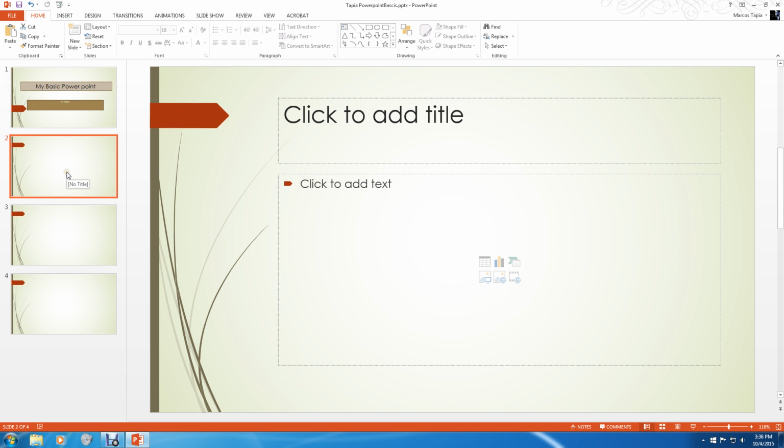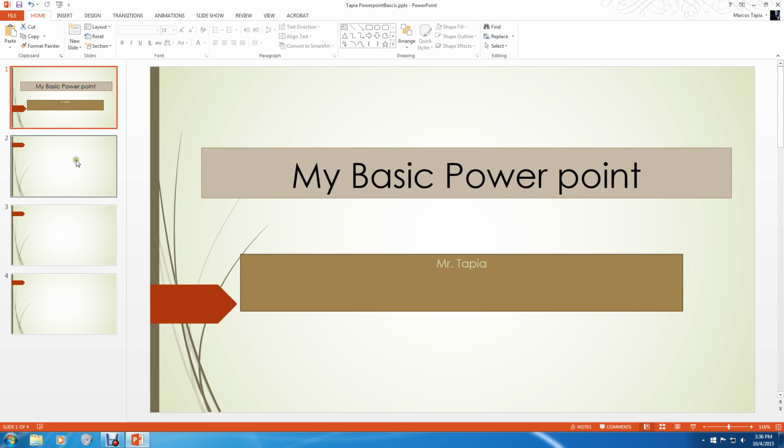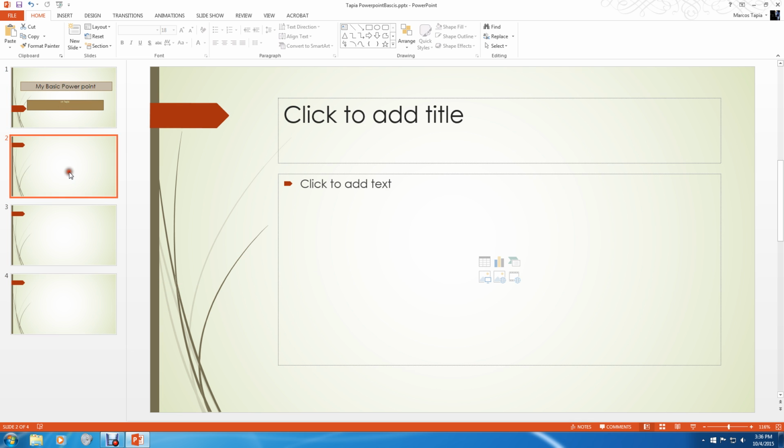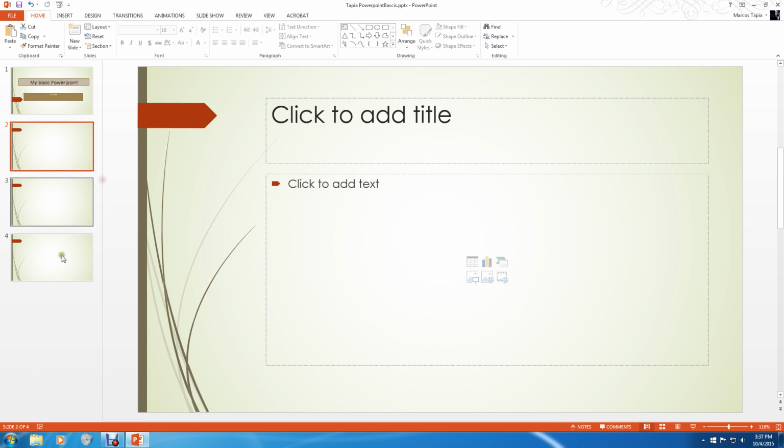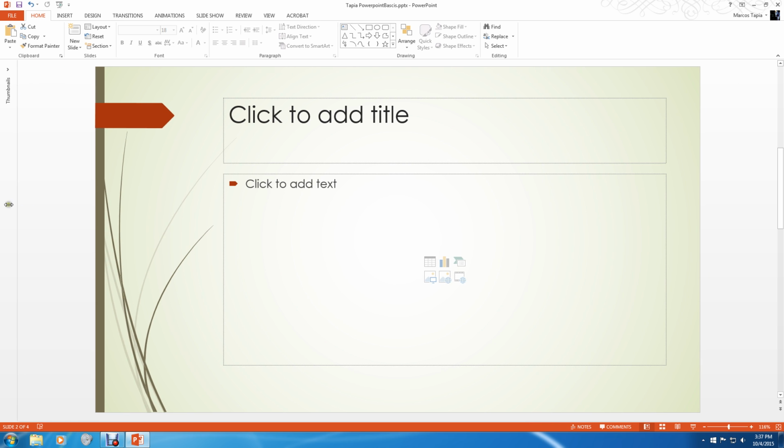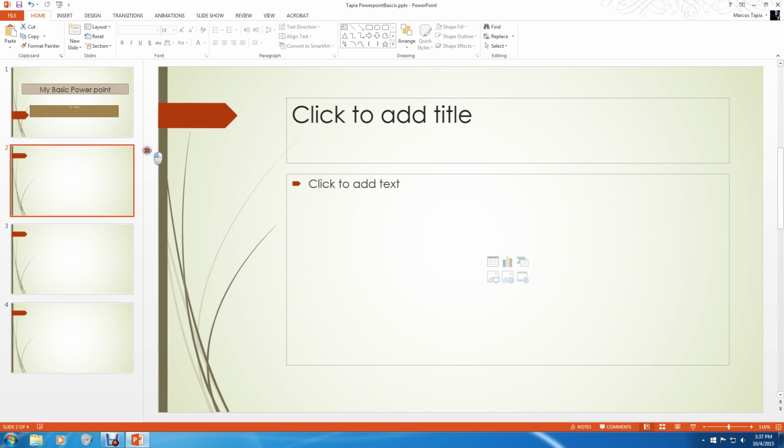I'm going to go to my next slide over here, and the way you get to different slides is you click on it, and it will move you to that slide so you can edit what's on it. Sometimes this panel over here will seem as though it disappeared. Most of the time that's just a mistake though. If you make this window too small, you notice it kind of goes away, and then I have trouble, hey, where did my slides go? You just have to hover over the line and bring it back.